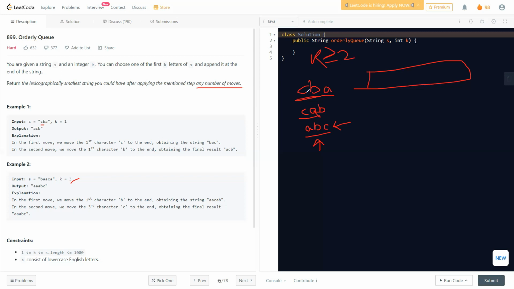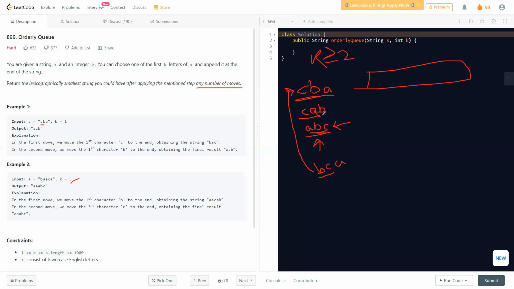So what I mean is, say we have CBA, right? If you have k equal to 2, see what we're doing: we're just taking B to the end and then C to the end. So actually what happened, this is sorted. Now if we simply take A to the end just for observation, see the values will be B, C, A. Now look at the first two characters. These are actually sorted relative to the one initially given, the first two characters, right? So that's what I mean.